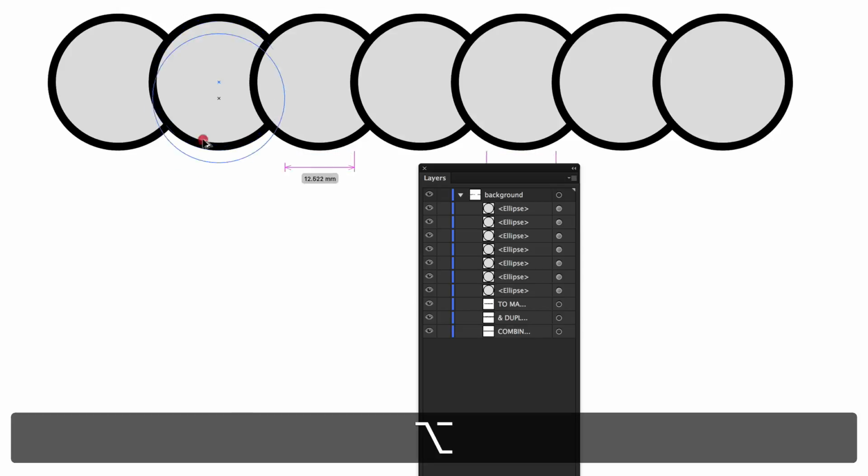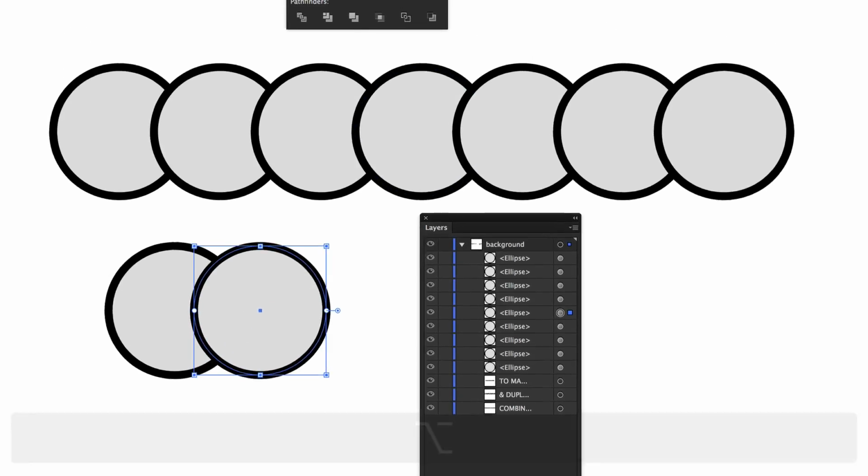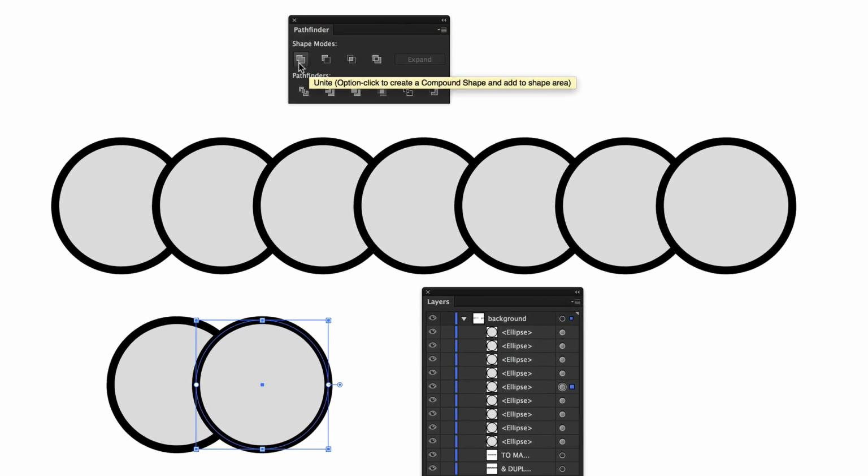Again, I'm going to duplicate this object and this object. Next to uniting is this thing called minusing. So we are subtracting the front element from the back element. So if I select that, we see that this is in front of that. They don't have to be right next to each other.